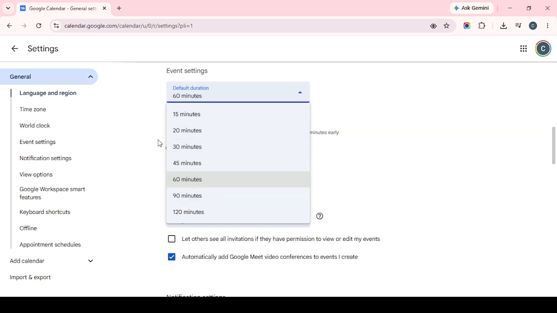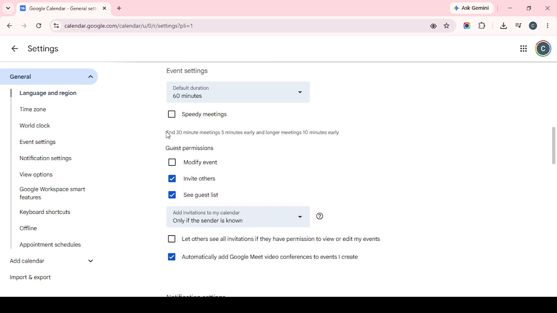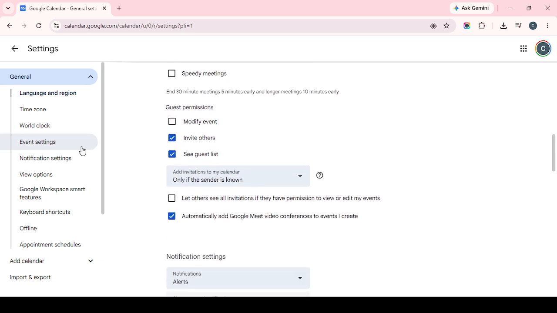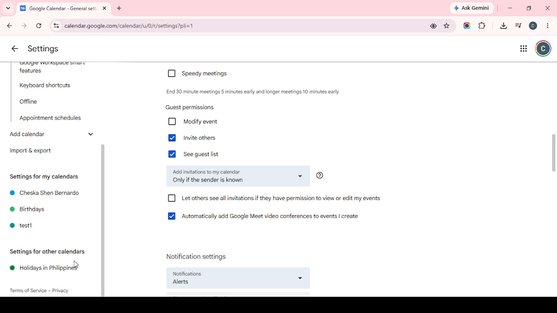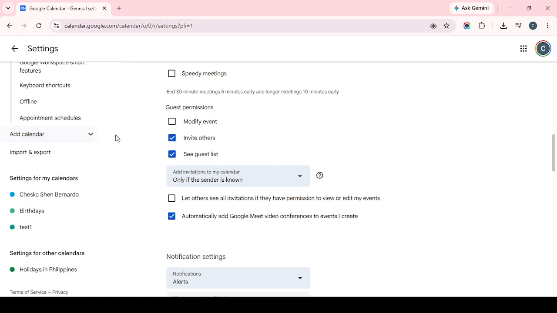This view is especially useful because it lets you see your appointments and events across several days at once, making it easier to plan ahead while still keeping the schedule readable. After selecting week as your default view layout, your preference should update automatically. In most cases, there's no separate save button required, but it's always a good idea to pause for a second and make sure the setting has actually changed before leaving the page.